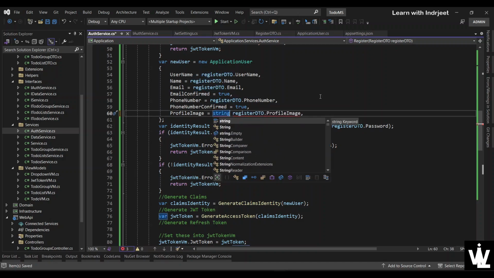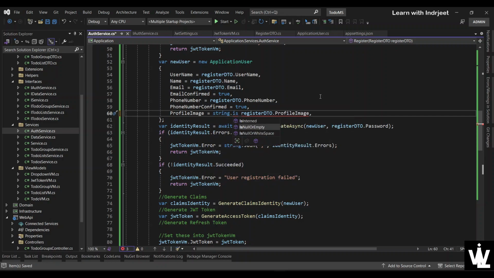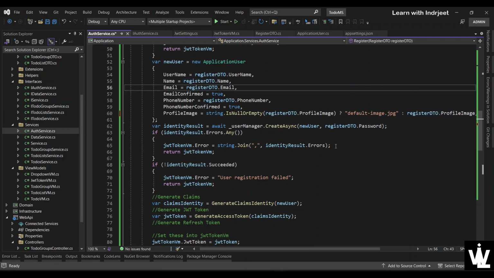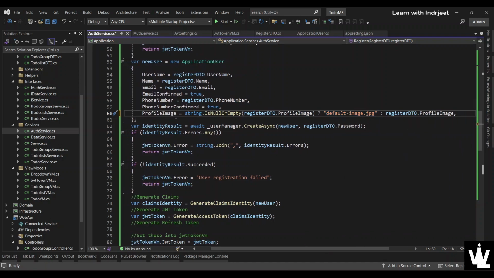String dot is null or empty, if this image name is empty, then we want to set it to default image dot jpg, else we want to set it to whatever the image name is coming. Okay, so if the profile image is null, we are initializing it to a default value, otherwise we are sending the actual value. Okay, fine.